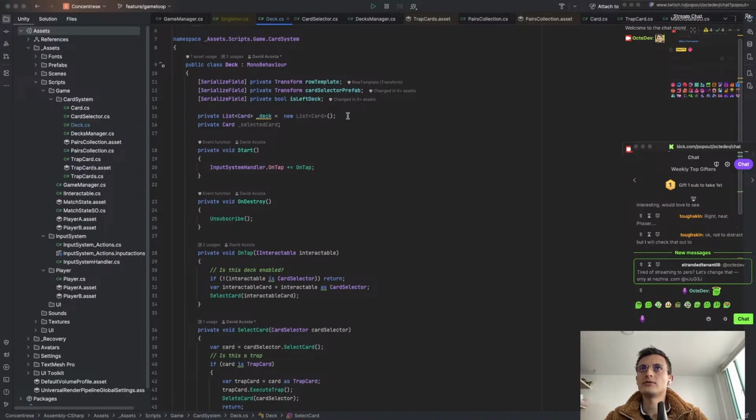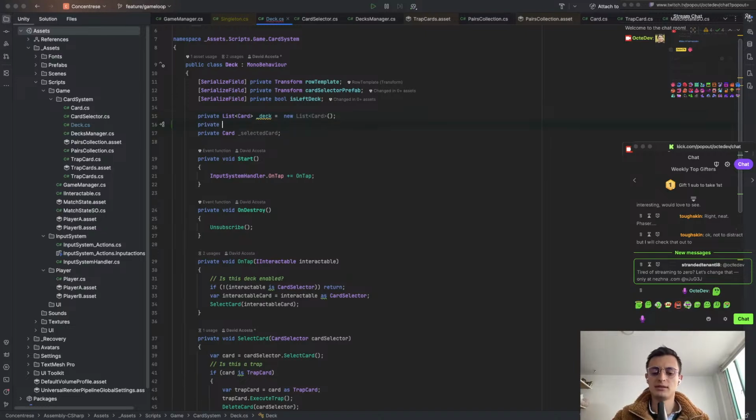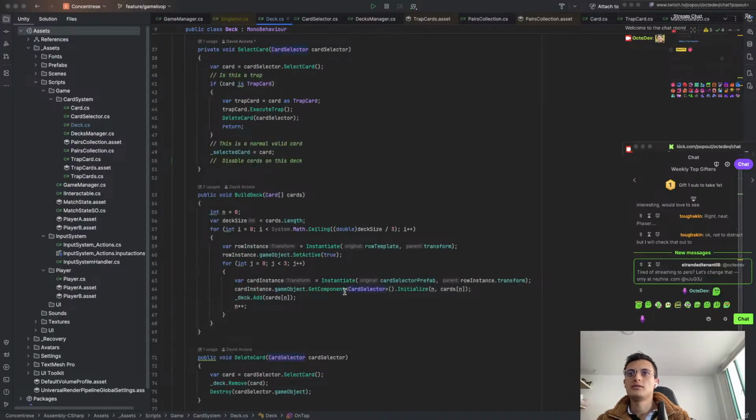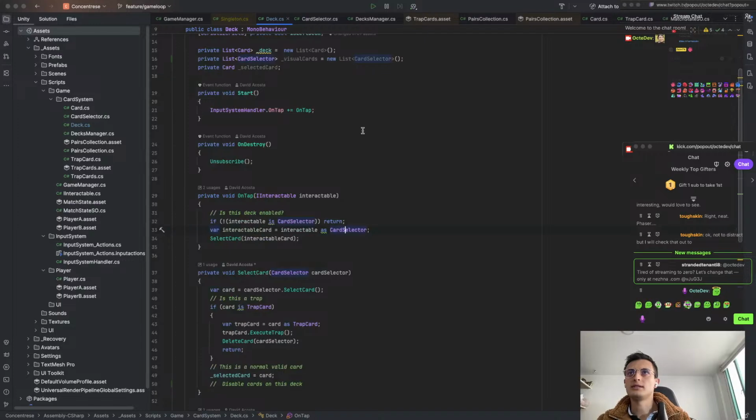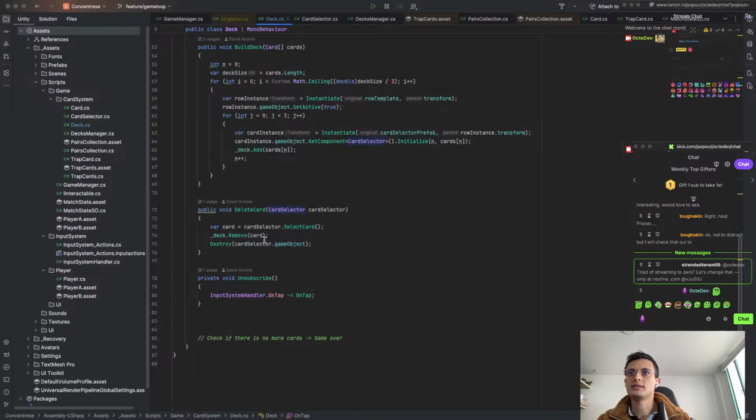Yeah, I should also create a private list of the type card selector that are the visual cards. Not sure if that's the name. Visual tappable cards. Anyways. So here it begins when I am resetting this.